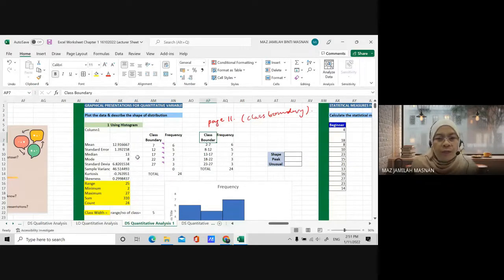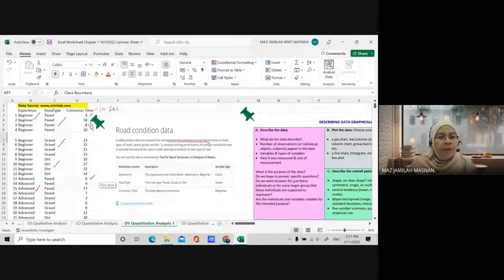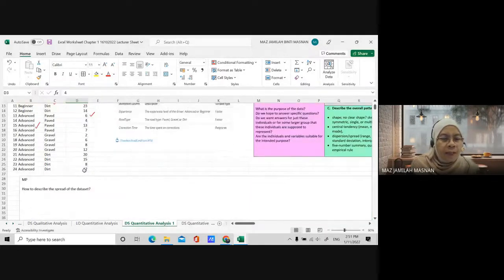Now, we know our data. Go back to our data just now, look at your data. I have 4, 18, up to the 24th data, I have 17. How do I analyze my data?